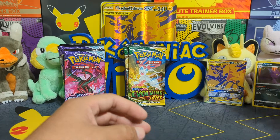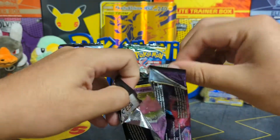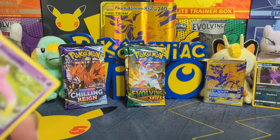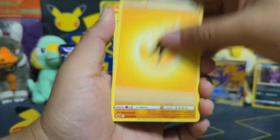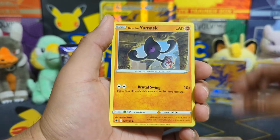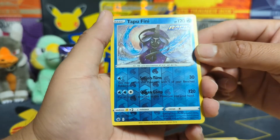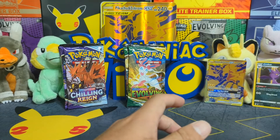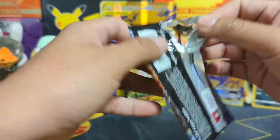Let's get some Chilling Rain out of the way. Battle Styles kind of came back with the alternate art stuff, Chilling Rain kind of took it to another level, and Evolving Skies kind of perfected the alternate arts. Let's see if we can get at least one alternate art out of this box. Koffing, Galarian Yamask, Snorunt, Bongsweet — oh, a Tapu Fini reverse holographic rare, and a Spiritomb. So nothing too special yet — three packs in, two Battle Styles and one Chilling Rain down so far.